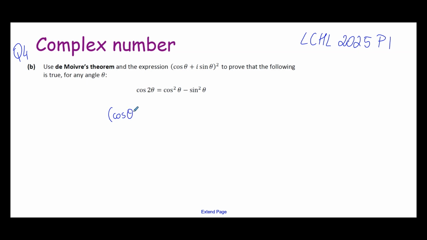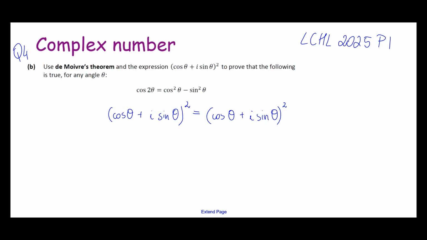So we take our expression to the power of 2. And on the other side, we write exactly the same thing. Now, why do we do that? Because on one side, we are going to be using the theorem, applying it to work that out. On this side, it doesn't matter which side. And on the other side, in this case, we don't need to use binomial expansion because it's to the power of 2.